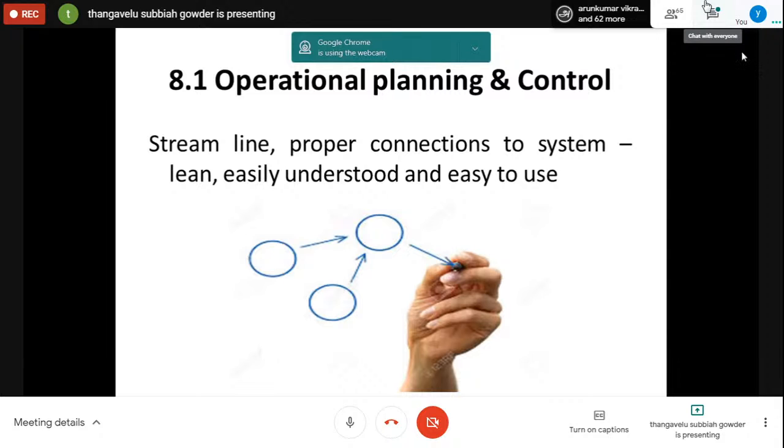We are giving the academic calendar in the beginning of the course itself, and any other plans just before starting the semester, what are the plans we are making, that is coming under this. How many faculties are available, how you are distributing the papers, when you are going to conduct your test, when you are going to conduct the model exam, when is the university exam, throughout the academic calendar.